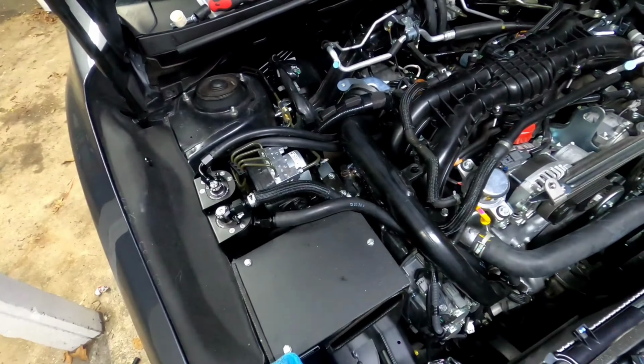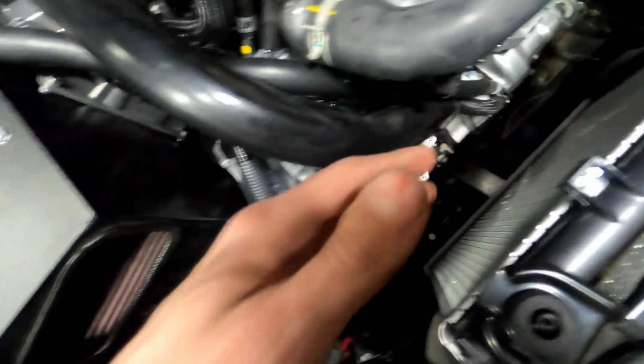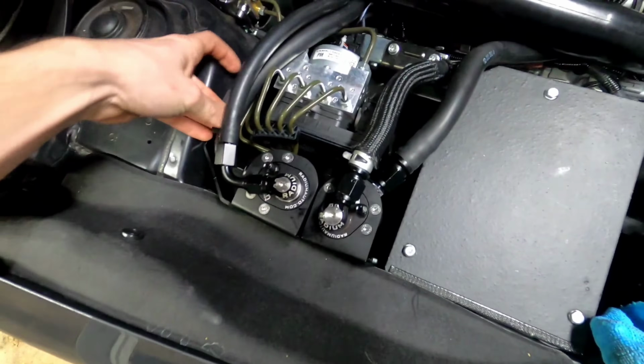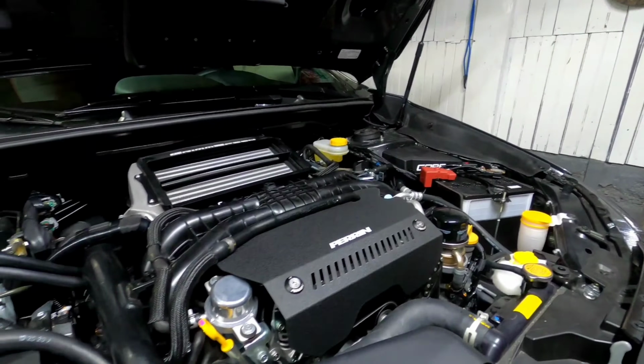The Radium catch can install is complete. All that's left to do is put everything back together. Now what I would advise doing, just go over, make sure there's no kinks in any of your hoses, make sure all your hose clamps are tight, everything is where it's supposed to be, double check that everything is tight, all the clamps are on, and just make sure nothing is going anywhere. And once you have done that, you can put everything back together.